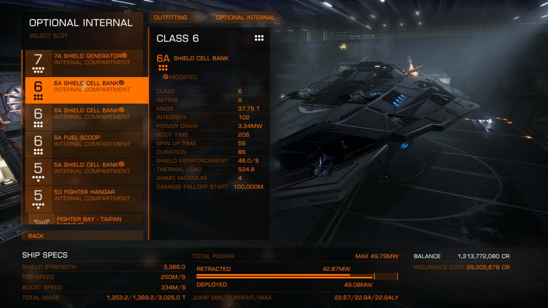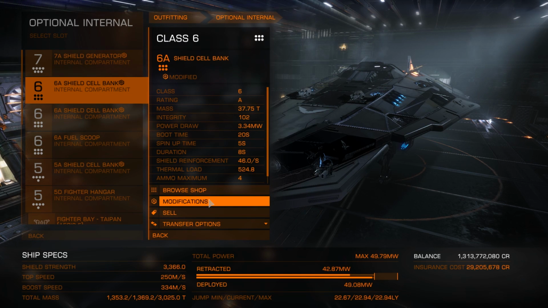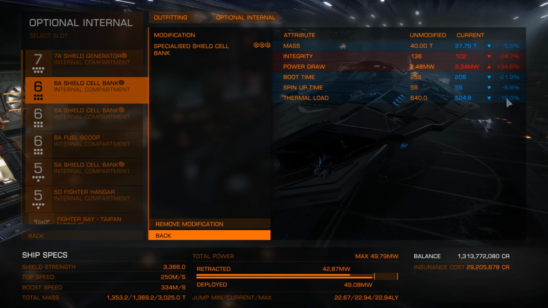So we have some shield cell banks here. We have two 6A and one 5A. Now, these have the same upgrades that we saw in the Python video, which is Specialized Shield Cell Bank Grade 3. What this is primarily for is lowering the thermal load. That is, when you fire off your shield cell, it doesn't get quite as hot. In fact, it gets 18% less hot.